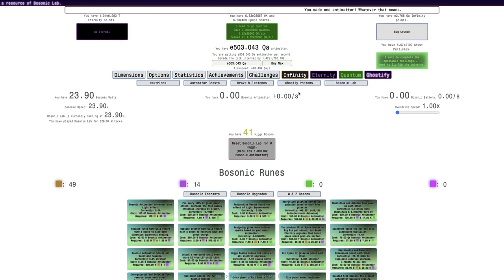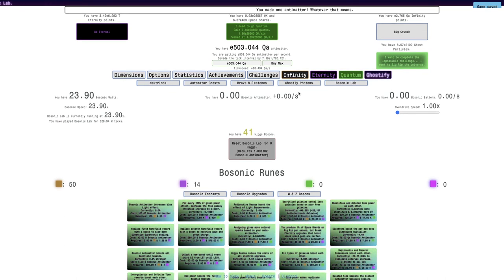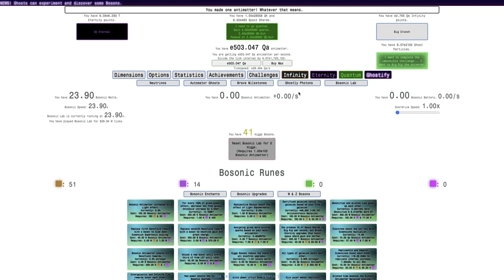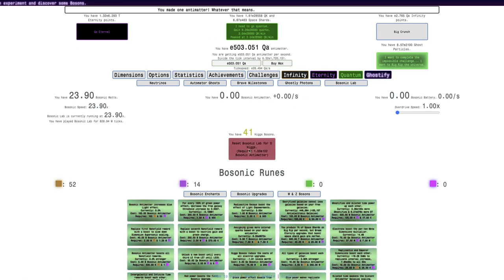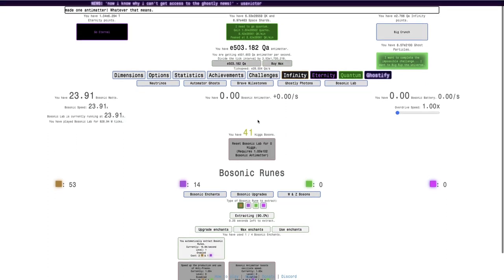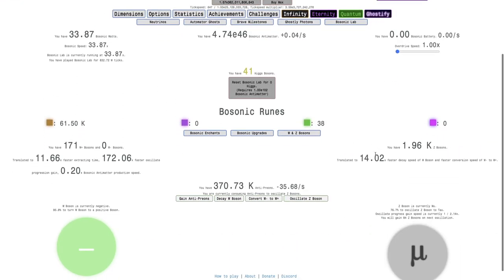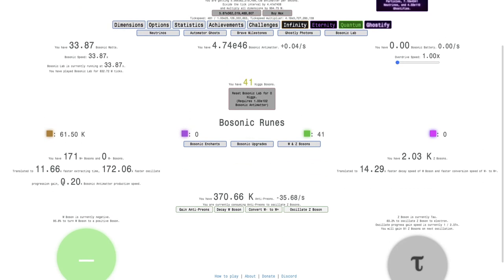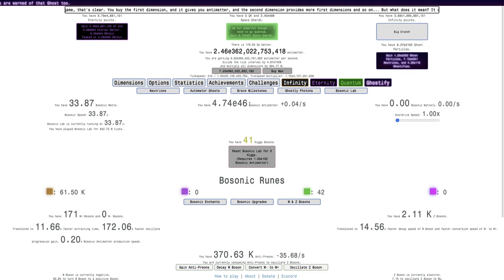And again, no electronics. I'll be doing that next run unless I can actually gain a significant amount of Higgs without it. So yeah, see you in a long while, because this is going to take a long time. Okay, I'm back, and well, it actually hasn't been a long while yet. I've gotten to the point where I can just get some bosonic antimatter.